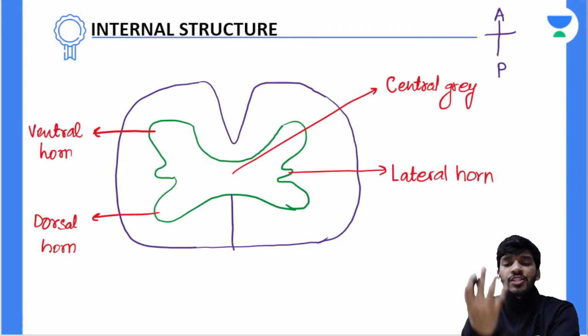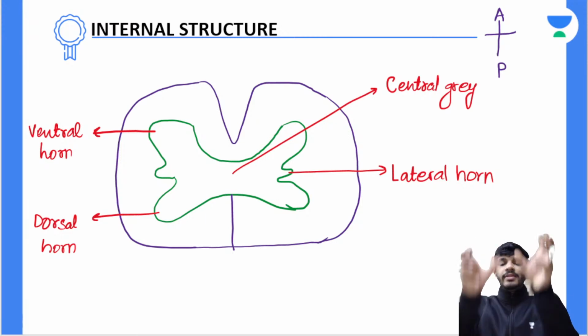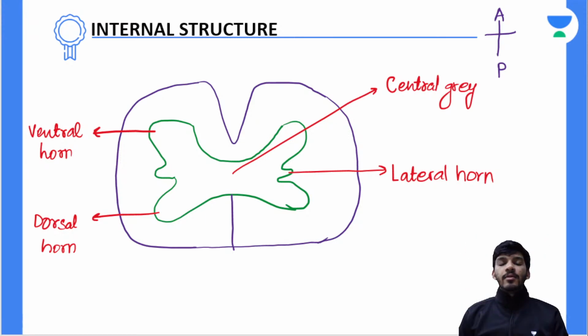Alright, so 3-dimensionally, if you look at it, there is an anterior gray column. If you expand the ventral horns, 3-dimensionally, if you make a column, there is an anterior gray column, there is a posterior gray column, and in between them you have a commissure that is called the gray commissure. And in the autonomic nervous system, in the thoracolumbar part, you will also have a lateral gray column. So white matter is divided into right and left halves. In the front you have the anterior median fissure from where it is connected, and behind you have the posterior median septum, which is a sulcus. Understood?